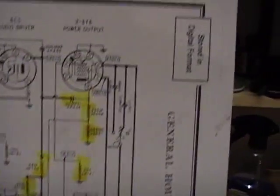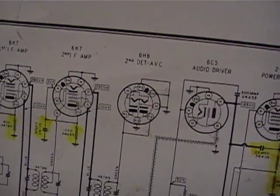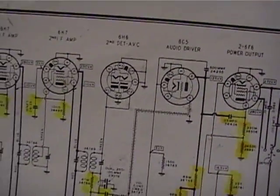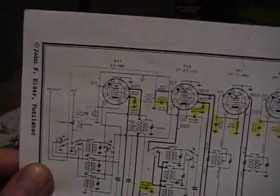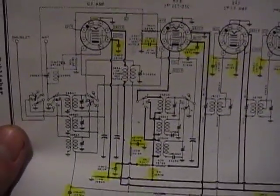That's certainly one place I can start — checking voltages on the schematic. And then there's always that one mystery capacitor I left out. But before I do any of that, I better hook up an antenna, just on the off chance that I'm not picking up stations because there's not enough signal without one.